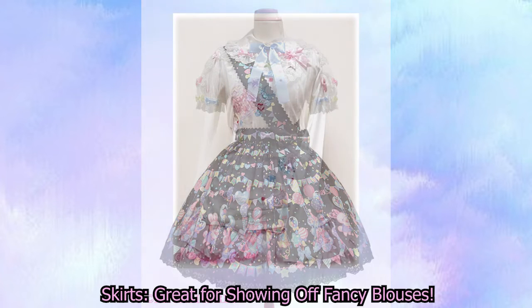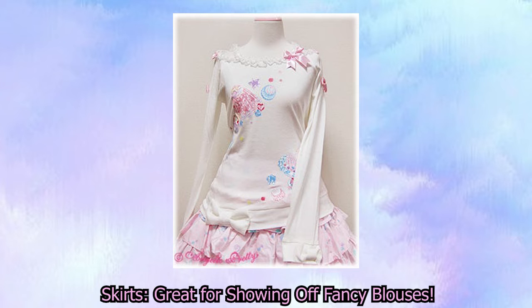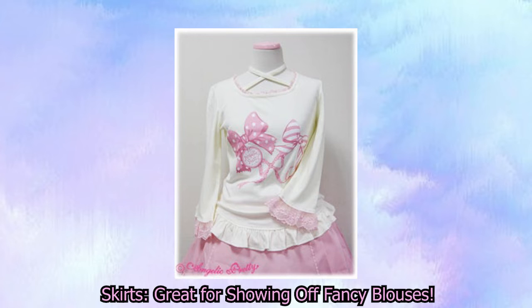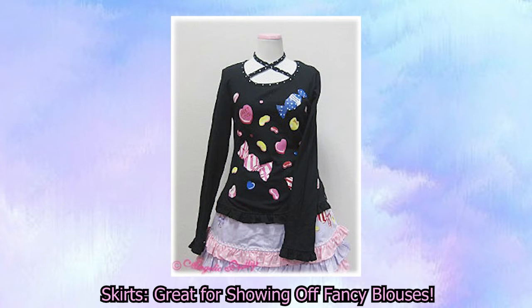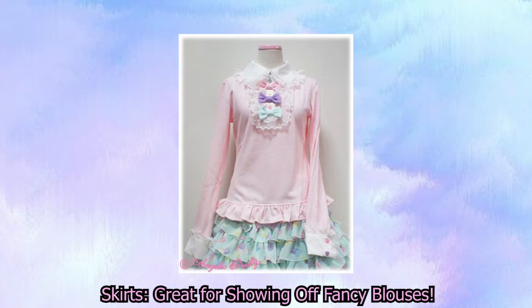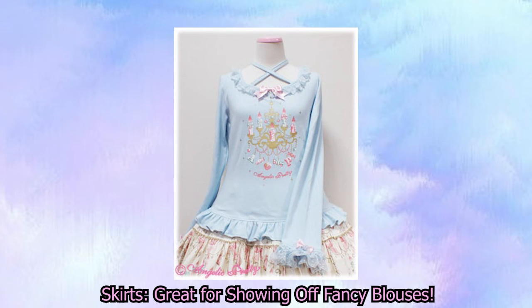Another thing you can wear with skirts — Kutsos! Kutsos are really fun. They're basically like little t-shirts but made for Lolita and Fairy Kei — they're still looking kind of dressy with those Lolita details the fashion is known for. The front of them has all these cute prints. For example, the Angelic Pretty Kutsos — I'll put a few on the screen so you can see what they look like. These are perfect to wear with skirts. If you're a fan of Kutsos, you want to have a whole lot of skirts, because a JSK or salopet is going to cover up that gorgeous print on your Kutso.